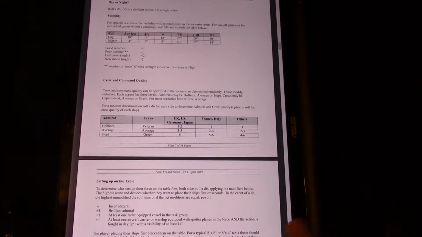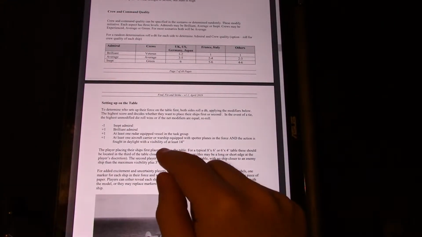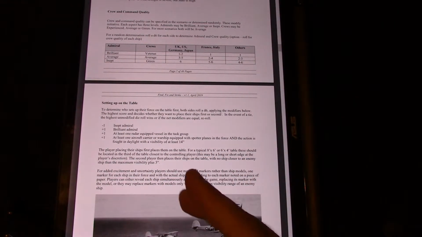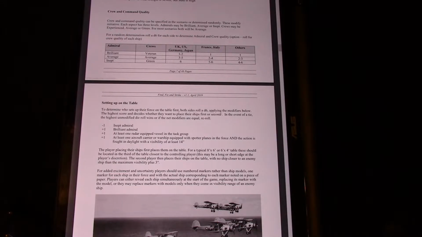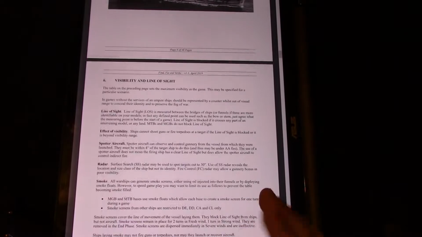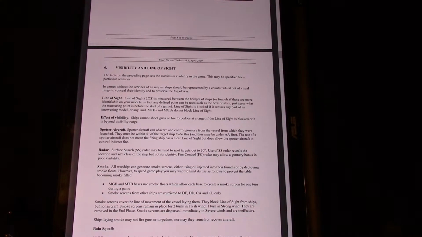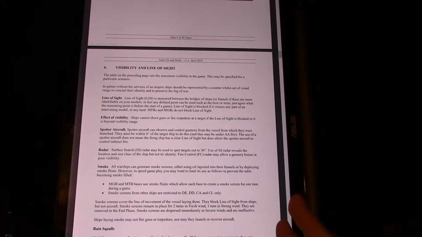Then it's got setting up the table. Again, that will affect which admiral gets to place first, if you have an inept admiral or a really good admiral. Visibility and sight. Again, just a real simple little read through. Your line of sight. Are you being blocked by ships, islands, things of that nature? Can you see your target? What do the spotter craft bring? What does radar do? How does that affect things?